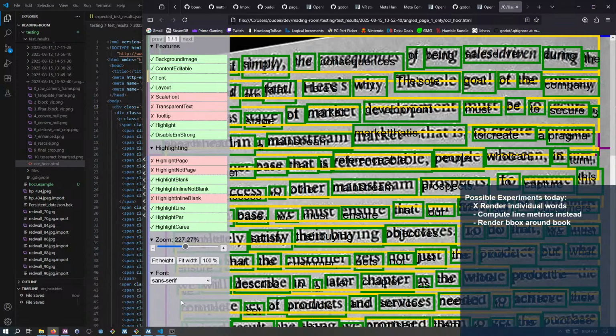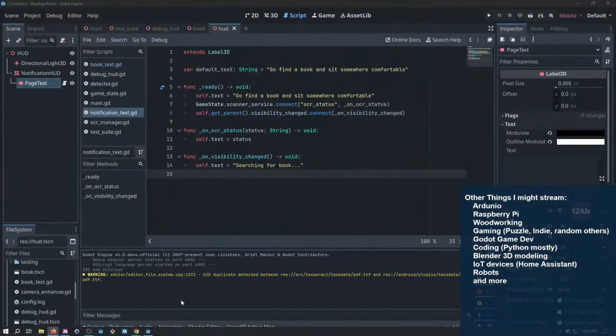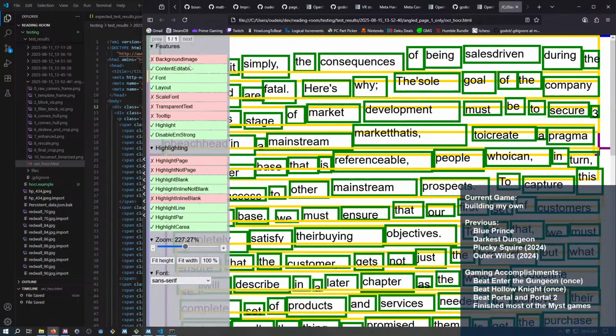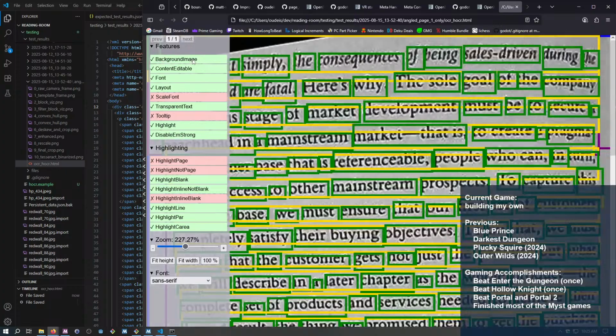Sip of water. Or a sip of coffee, rather. Because it's annoying to see it this way. Well, I'll turn off the background images for the moment. Oh, I think it's one of those... There we go. Transparent text has to be enabled. Okay.